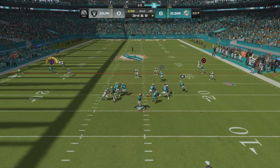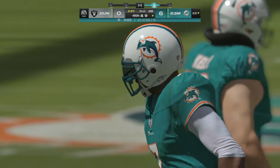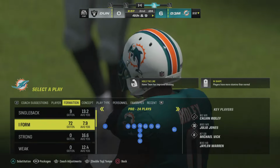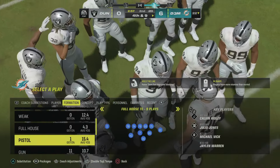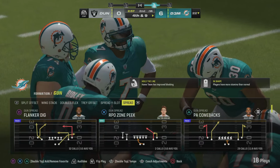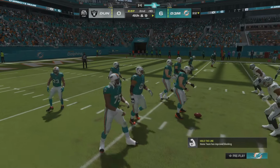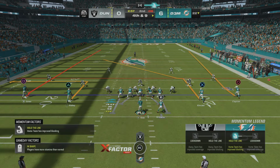On third down, Vic. He had a man open, but he missed him, and it's incomplete. That was well played, but that was also an example of a corner who understands his coverage, realized he had support behind him, and could be a little more aggressive in the shorter zone, and did exactly that, knocking that pass away. And a tough ask here. They're going to go for it on 4th down and 9.